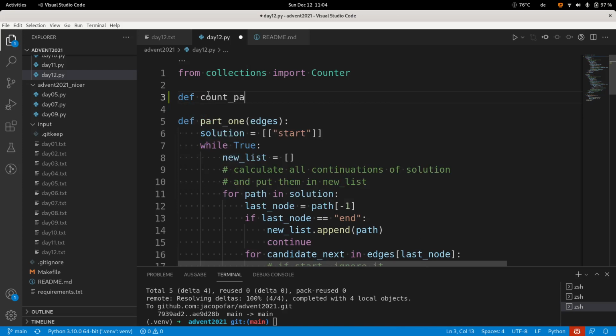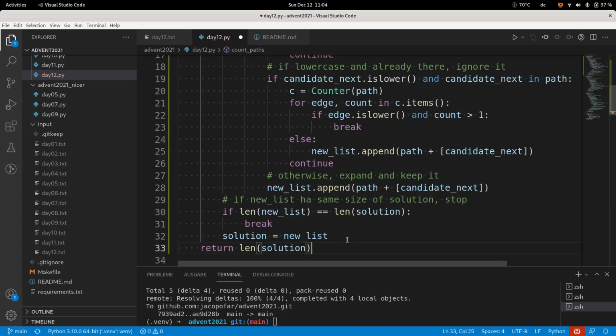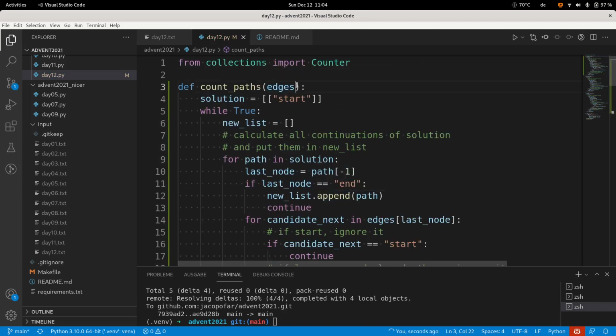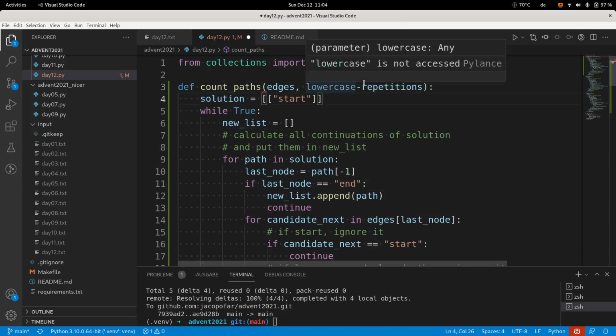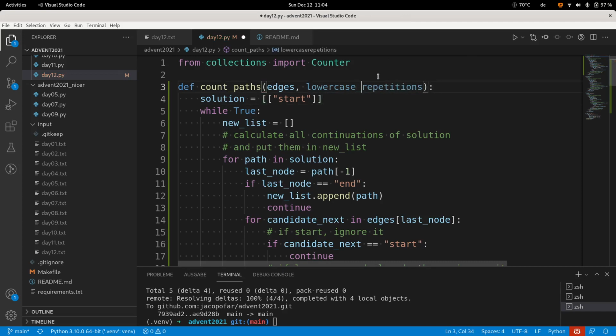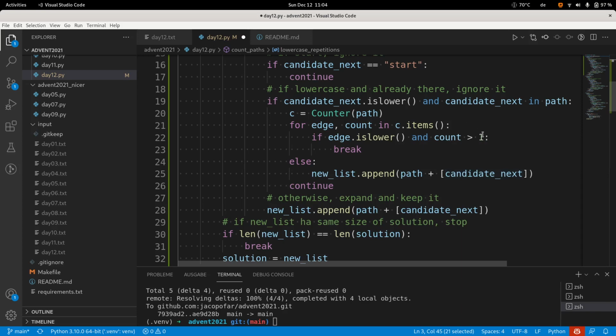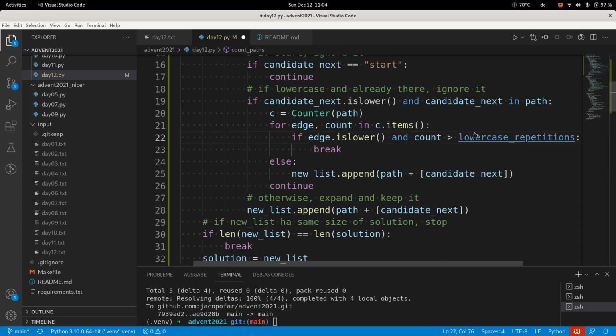Count paths, we get the edges and we return all the things. So this is the solution. But in addition, we also have the lowercase repetitions, which will be an integer. And is the value that goes here.